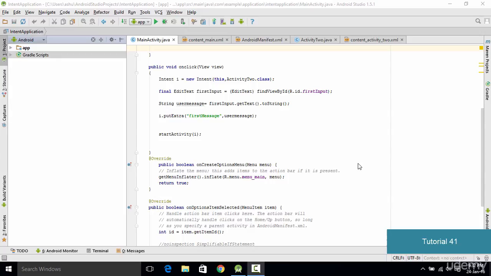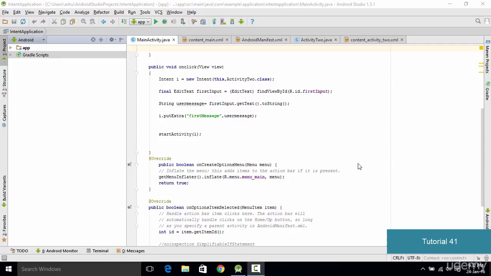Now, in order to understand services in a much better way, we consider an example of a messaging app. So let's say you want to develop a messenger application which allows users to send messages to each other. Now let's say whenever a message arrives, you want to send a notification to the user that you have received a message. So for that purpose, let's say you create a simple code which is going to run in the background, and it is going to keep listening to the incoming messages, and when a message arrives, it is going to send the notification to the user that your message has arrived.